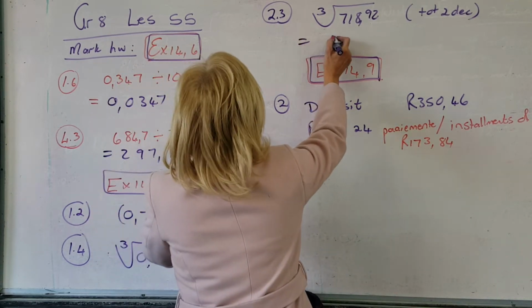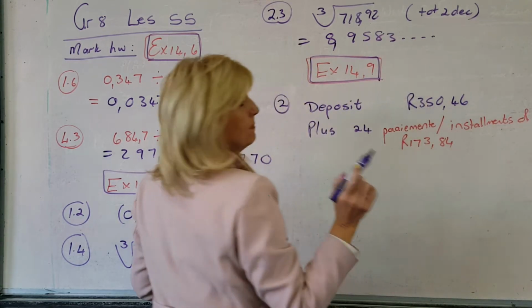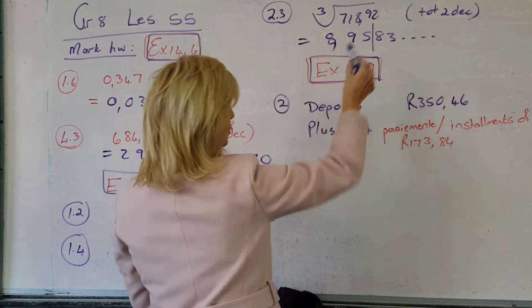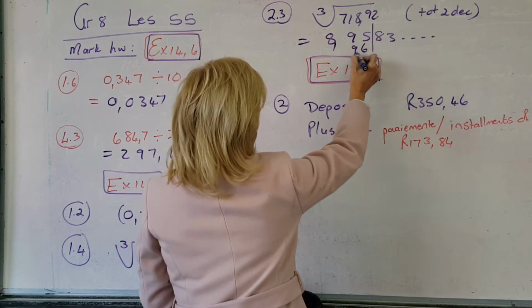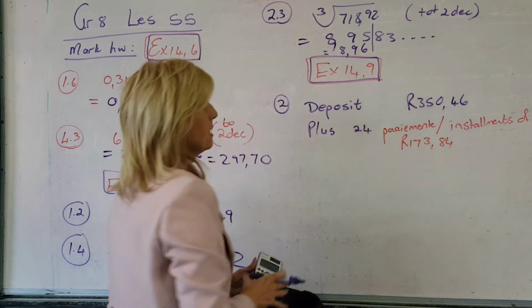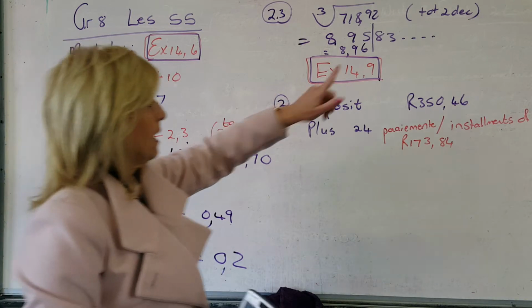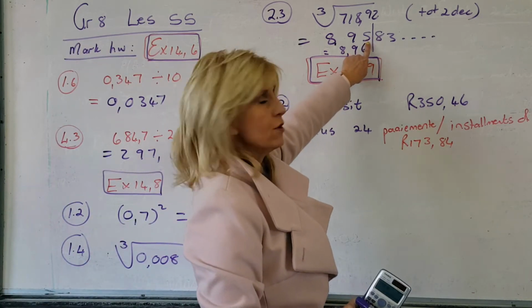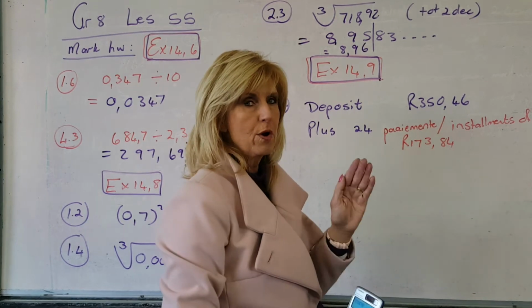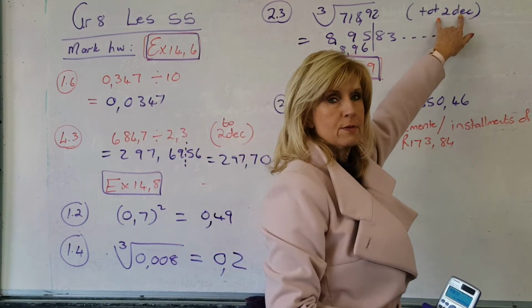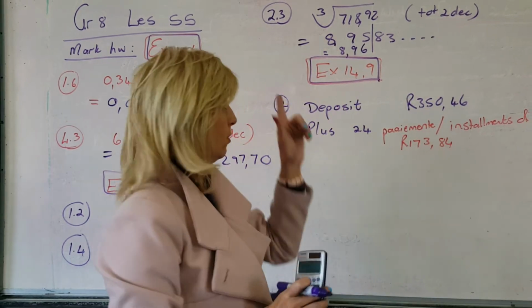Your answer here is 8,9583, but you must round it off to 2 decimals, so that means the 8 is going to make the 5 a 6. So that your answer is 8,96. Only the 8 influences the 5, not the 5, the 9, the 8, and we carry on until infinity. It's just where I ask, if I ask you for 2 decimals, that's where you go and look. Just with your calculator, not with your own brain, that one.